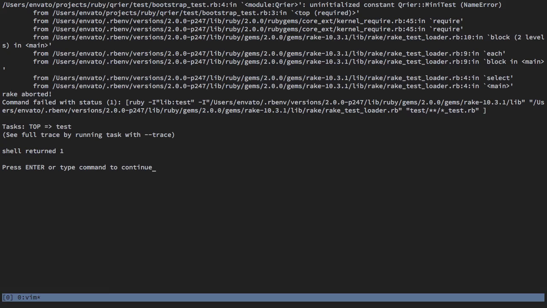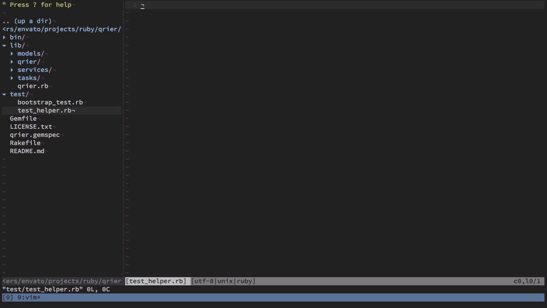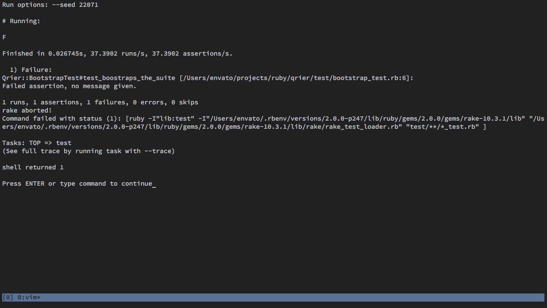With this out of the way, let's run the test suite, and hopefully we should get an error. But as you can see, minitest isn't provided. Well, at least it's not available in the context of the tests. So let's go to the test helper and do something about it. Let's start by calling require 'bundler' and then typing in Bundler.require. This will require every single gem in the Gemfile, at least the ones that are not in any group. So for that purpose, I'm going to require those in the test group. This should be enough to make the test fail. And there you go. There's our first test that's failing.